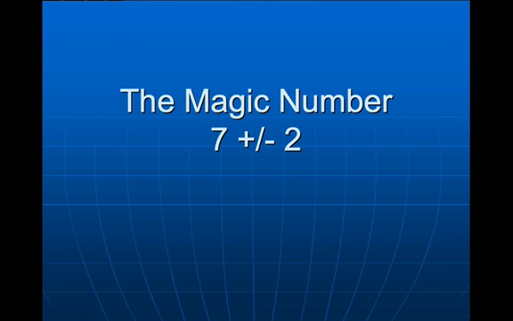Okay. Magic number 7 plus or minus 2. There's a man named George Miller who did a lot of very seminal research into limitations of the human mind. And he found that, or hypothesized, that the human brain can process 7 plus or minus 2 chunks of information at any one time. That's actually a very small number. Recent studies have shown that that may be as low as 5 plus or minus 2, even 4 plus or minus 2, and some people are suggesting 3. So, that's not a lot.